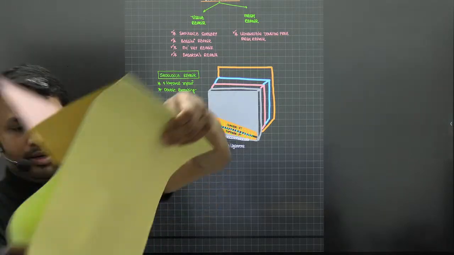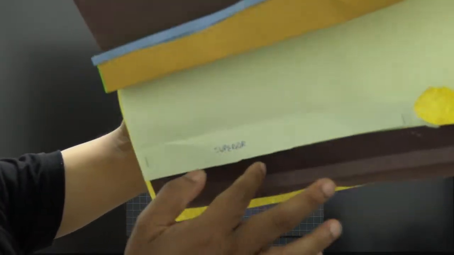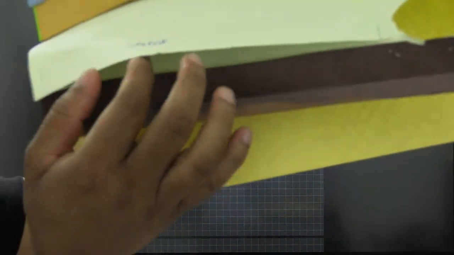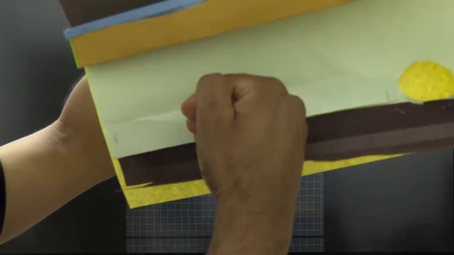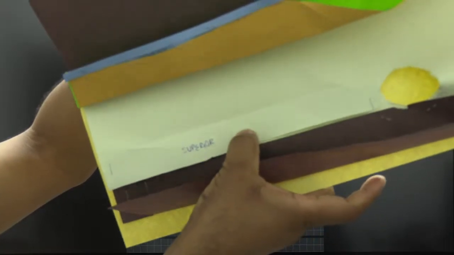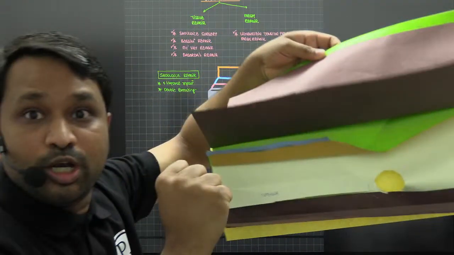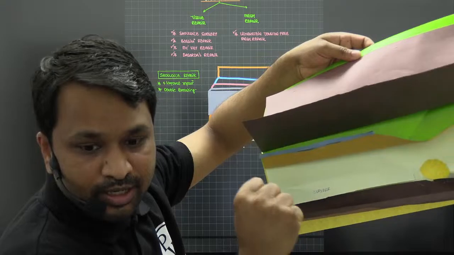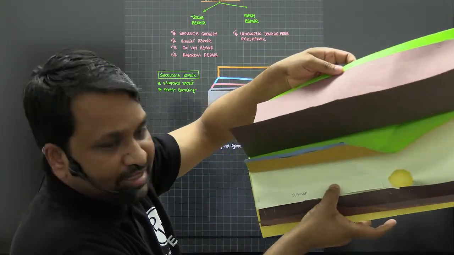Okay. Here we are. So you can see that the inferior leaflet, which is here, I've taken it under the surface of the superior leaflet, I've tucked it. I've brought the superior leaflet on the inferior leaflet and I've tucked it. Now this has become solid. It has become breasted, right? So this is what we call the first layer of the Shouldice repair.